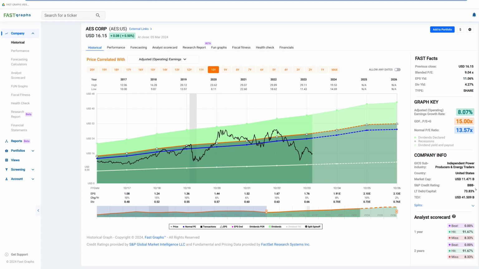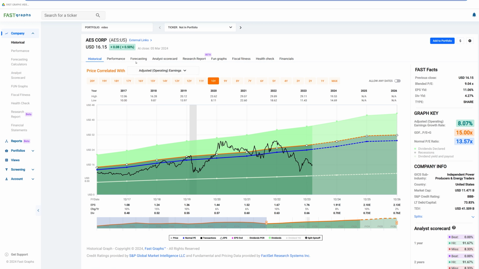And I'm going to invite Professor Mauck to come in here and talk about the company's debt, because that should be the elephant in the room here. This company has 73.8% debt. And I'm going to have Professor Mauck kind of go through the financials and talk about the seriousness of that debt and what it means. But I also want to talk about why the company has that debt. So their market value is just over $11 billion. Their total enterprise value is about $41 billion because they carry so much debt. And I'll let Professor Mauck deal with that.